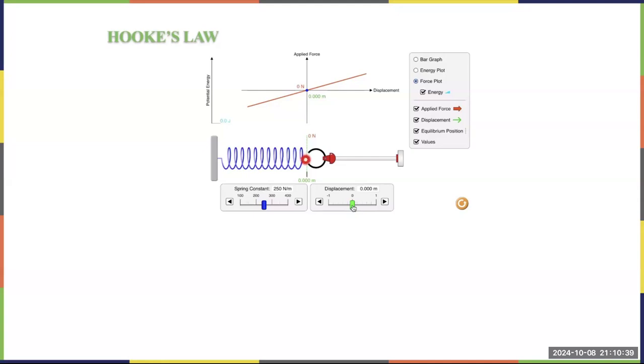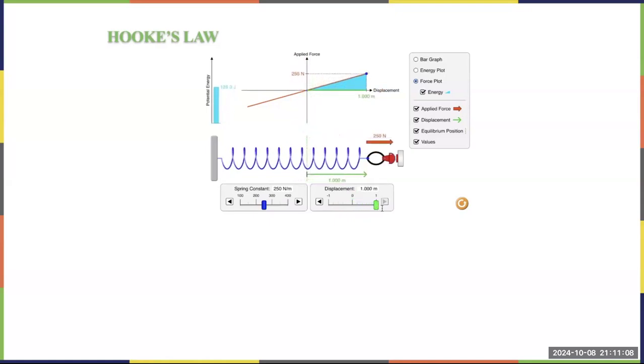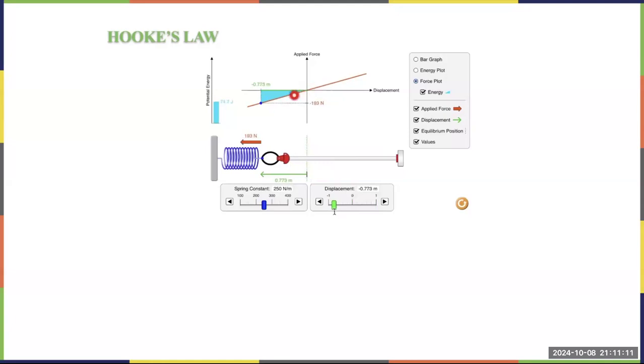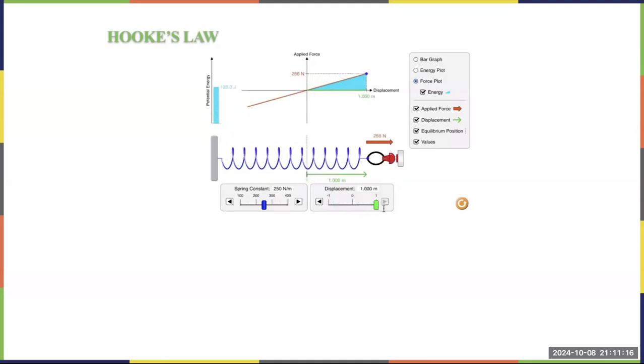In this particular case, suppose this is my equilibrium position, where I'm not applying any force, which is 0 Newton, and my displacement is also 0. If I look at my plot of displacement over applied force, my displacement is 0 since my applied force is 0. So right now we are at this particular point. As we clamp it and then pull, this increases, and when we push, this goes down here, right? So what is this?